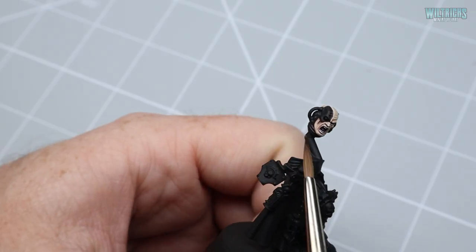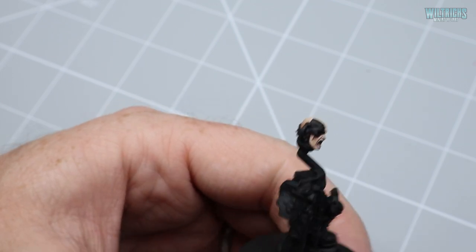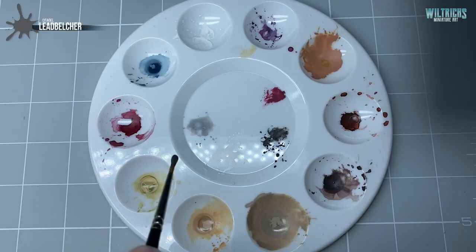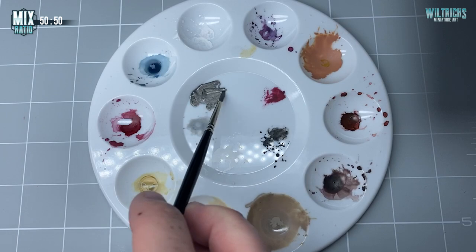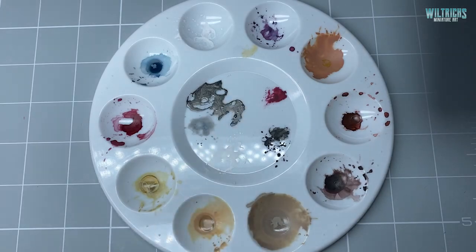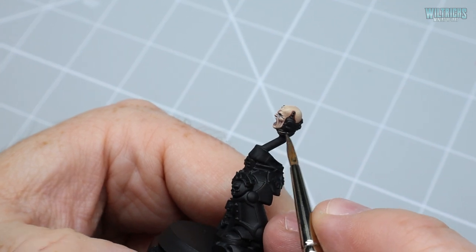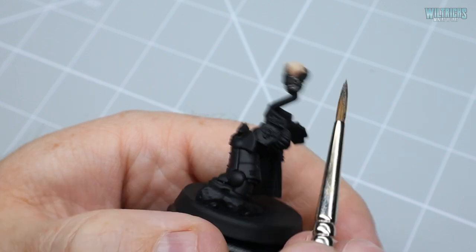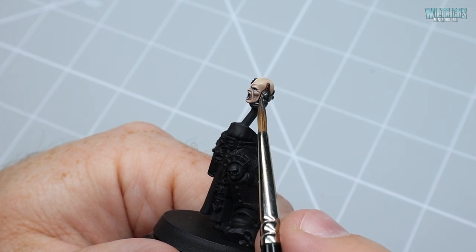So next, I want to paint all of the metal areas, including that part of his skull, in a nice bluish steel. So to do that, we will take some Leadbelcher as a base coat. Water that down slightly, not too much. We're going to apply that as a base coat all over the miniature. Being very careful not to get any on the skin.